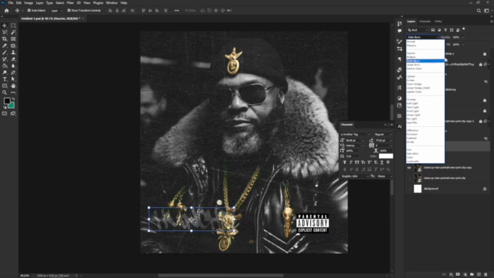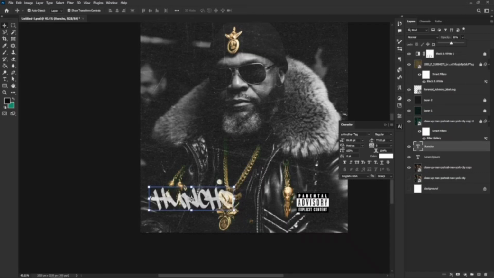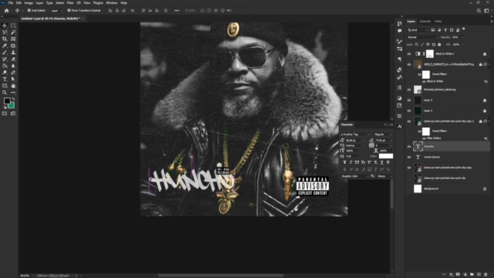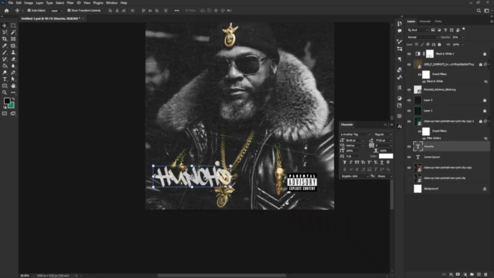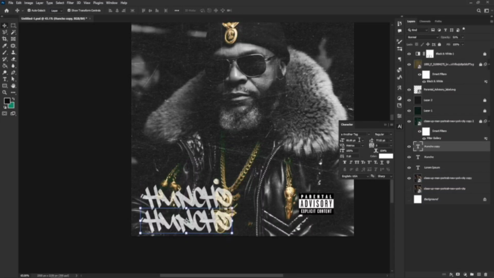I just bring down the opacity a bit so that it blends with the whole image. Then I'll duplicate this, bring it down, and reduce the size by half.